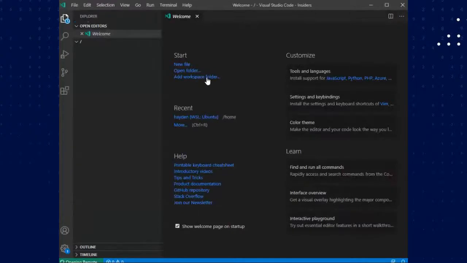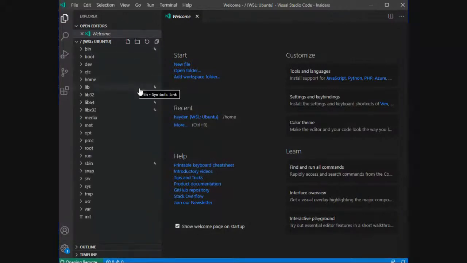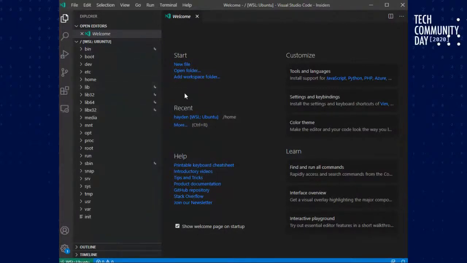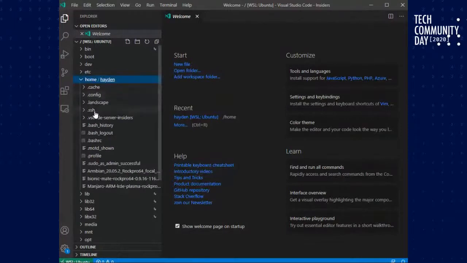So I think I just accidentally opened my entire root folder, but this would be a great example for the folks watching. Yep, there it is. There's my whole WSL Linux root folder in all its glory that I accidentally opened. Here's my home folder, and here is my work environment, my SSH keys, projects I've been working on and downloading.